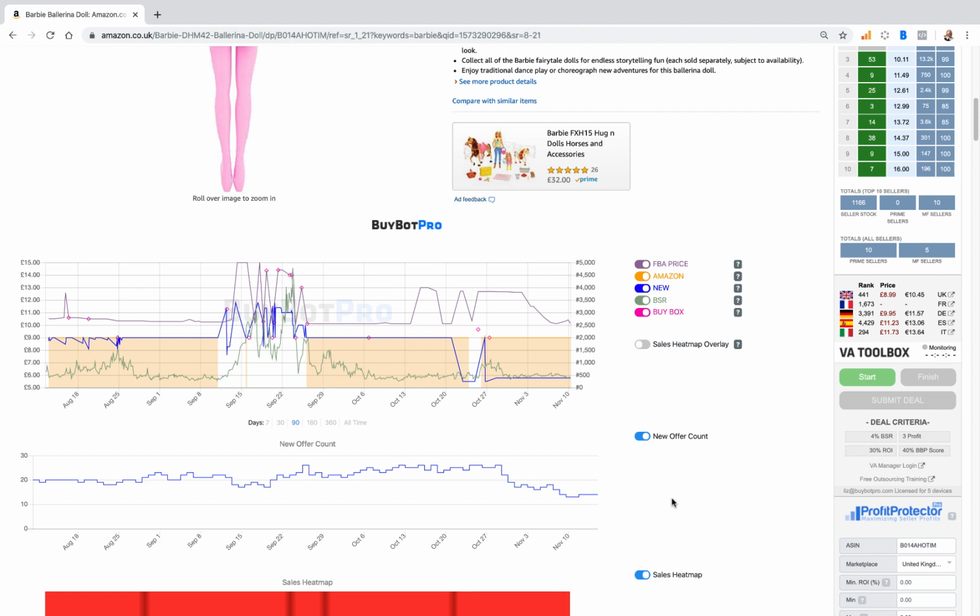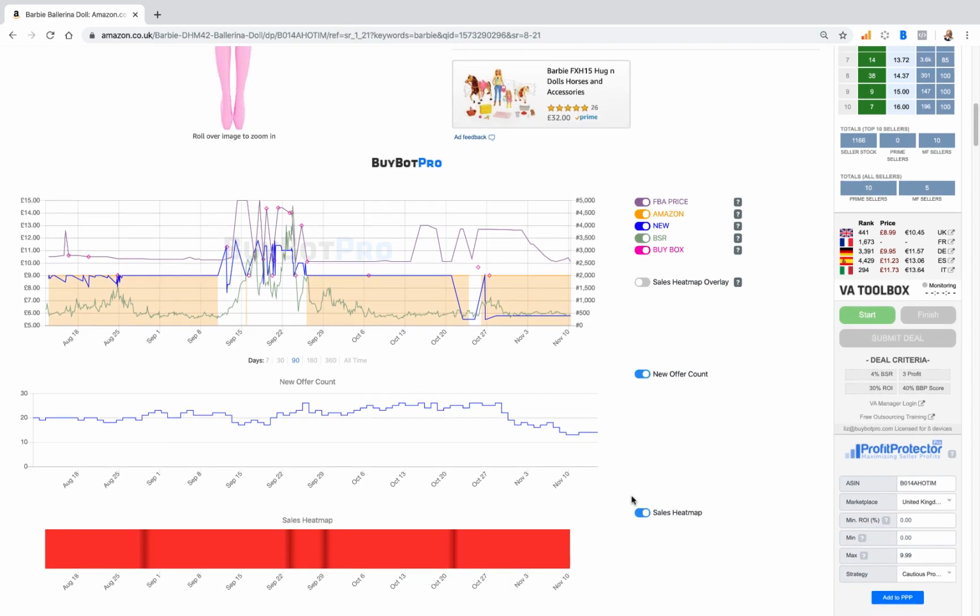But on the whole, it tends to be that the sales are going up and the seller numbers are going down, because people are selling the products and then they sell out. So when you see it going up and down, and it's come down at the moment, it's fairly low. You can see over here it's quite low at the moment. So that shows you that there's less sellers now than there have been in the past, and they've been selling out. And it's another indication of whether Amazon share that buy box, because the more that goes up and down, the more you know that Amazon do indeed share that buy box where they are on the listing. So that can give you a good indication of that.